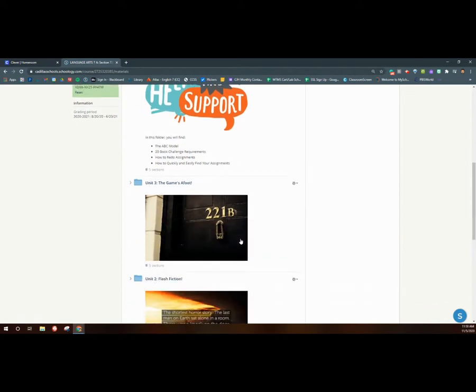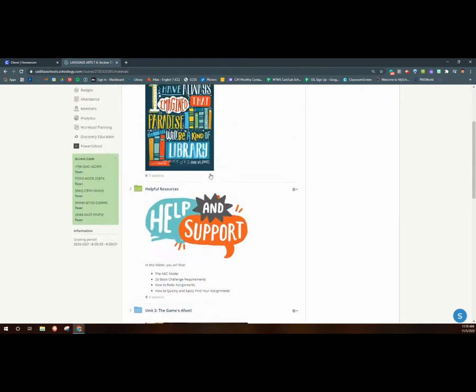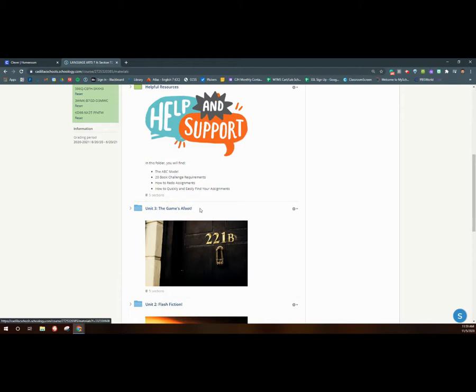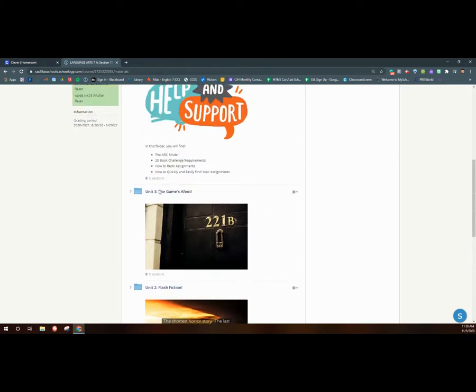Now, beyond that, you're at home, you get into Schoology, you want to get your assignments for the day. You're out today. What do we do about today? So you need to find the current unit folder, and the current unit folder is always going to be the one on top. I've done it that way, so it's the easiest one for you to get to. So you can see we have all these other units in here, just in case you ever need to go back and see anything in there, but the current unit is right there. Unit 3, The Game's Afoot, that's the one that we're currently in at the time of me making this video. So we're going to hop in there.